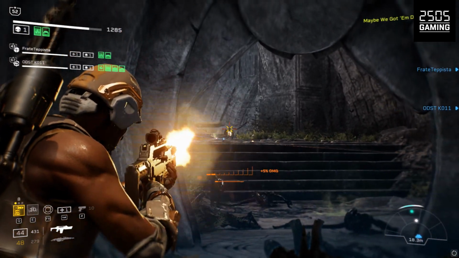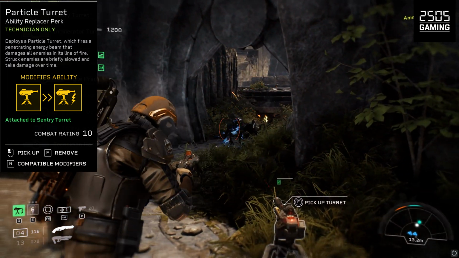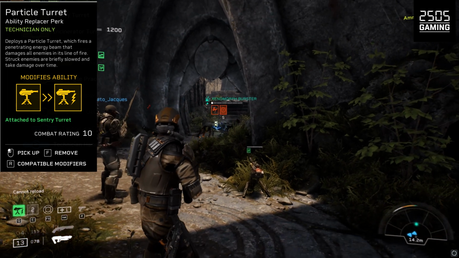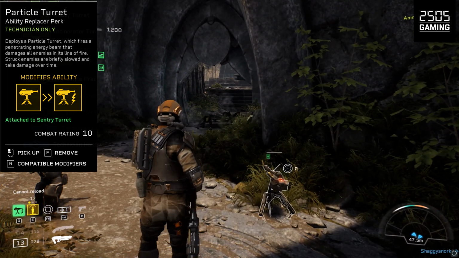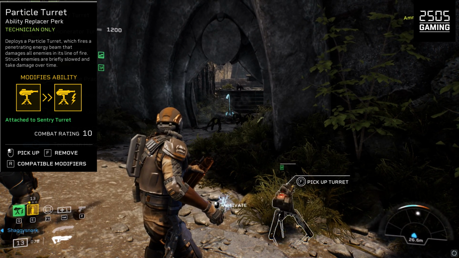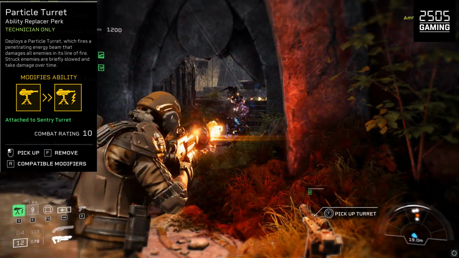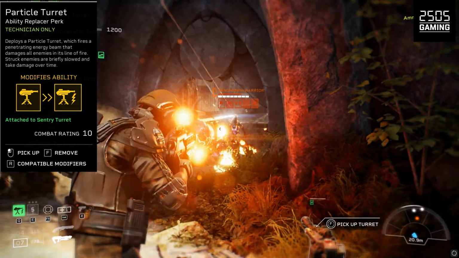Now, the Technician with Particle Turret perk. Deploys a particle turret that fires a beam that damages all enemies in its line of fire. Enemies are slowed and take damage over time. Now, I must admit, at first I thought this perk sucks, but once it builds up its shots, it can really help with narrow corridors where the aliens are coming towards you in one direction.